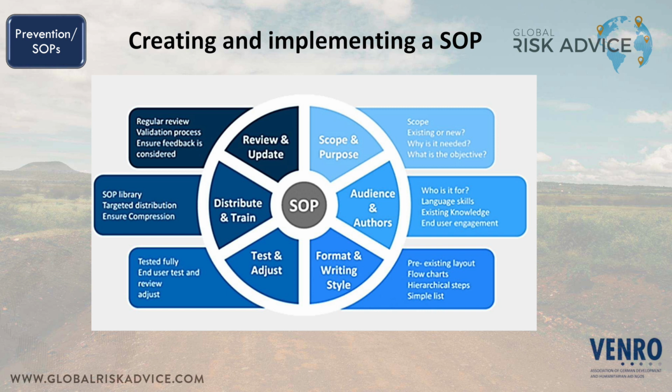Some NGOs have an SOP library, so you can find all the SOPs there, or they have a security manual with all the SOPs as annexes added to it. And then again, as well with the security cycle, we have to keep reviewing and updating, because an SOP needs to be helpful while helping your staff to stay safe and secure. And if it's not working, then we should change the SOP.